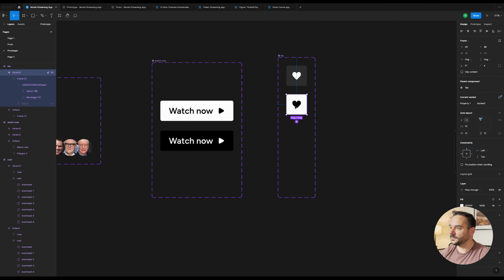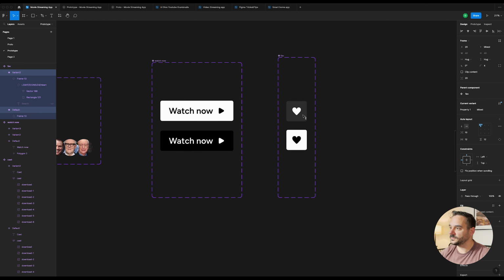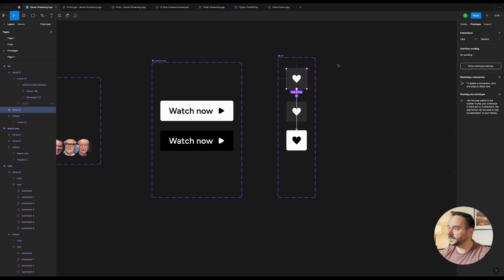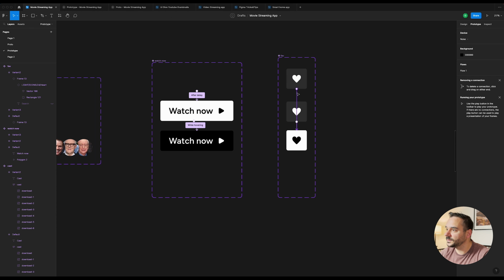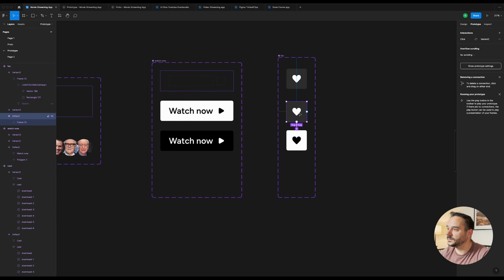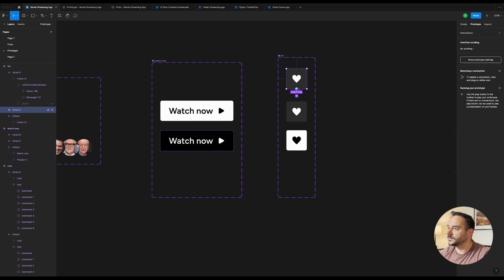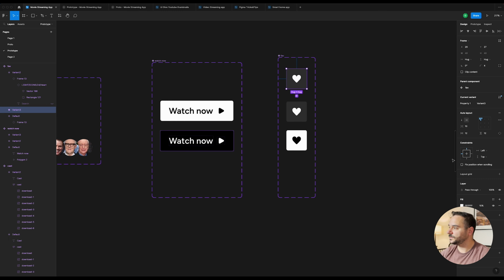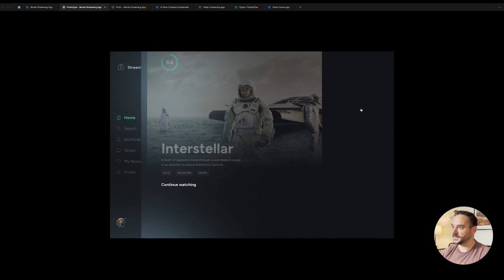But we need to have an appear, like a dissolve effect. So I'm just going to duplicate this. And this one is after delay, 400, and the opacity is 0. Let's test it out.